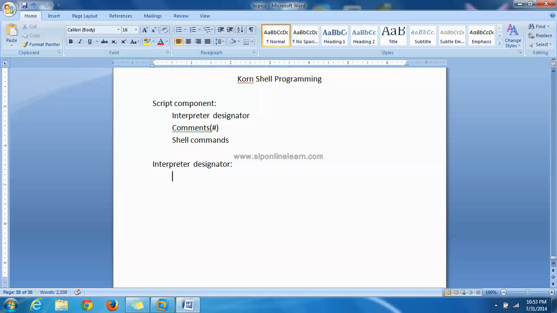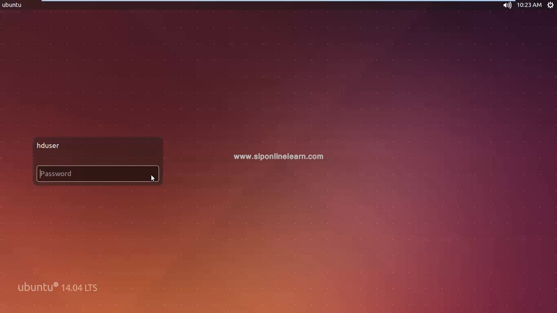This interpreter designator line should start with a pound sign and bang symbol, the exclamation mark. After this you can specify your interpreter path. How do we know this path? How can I come to know my shell has this particular path? My K shell path is so and so. That you can check with a command.